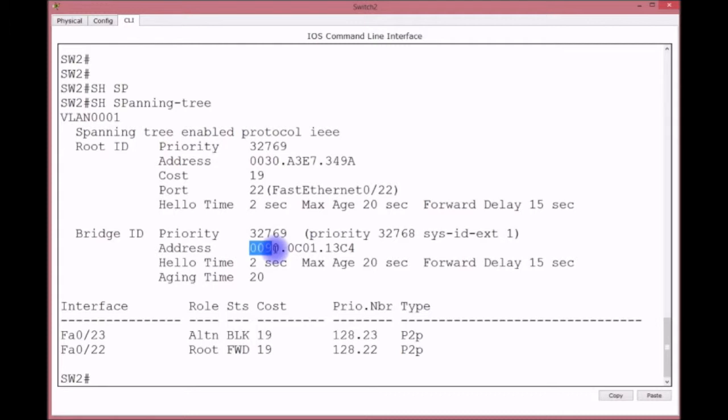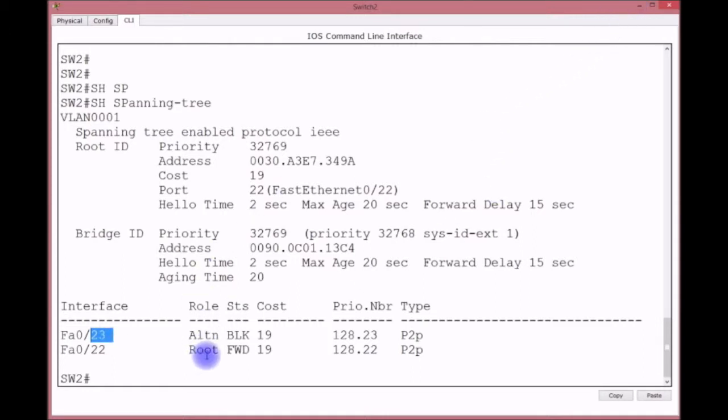So it became the switch where spanning tree said, I'm going to choose you because you have the higher MAC address, and I'm going to block one of your ports. And it chose, in this case, the higher port once again because it's a higher MAC address.